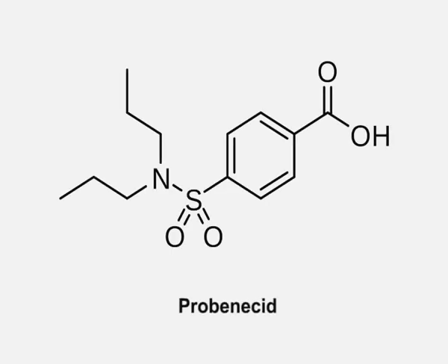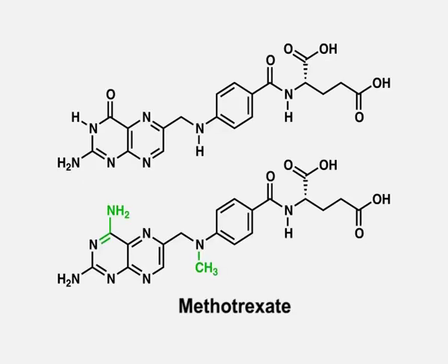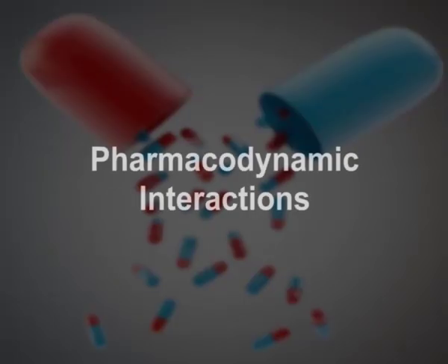Some drugs are excreted from the body unchanged in the active form, usually in the urine or by the biliary tract in the feces. Changes in renal drug clearance may occur due to effects on renal tubular function or urine pH. For example, probenecid reduces the renal clearance of anionic drugs such as methotrexate and penicillin. In some cases, the interaction is desirable, while others may lead to adverse therapeutic outcomes. Fourth category is pharmacodynamic interactions.